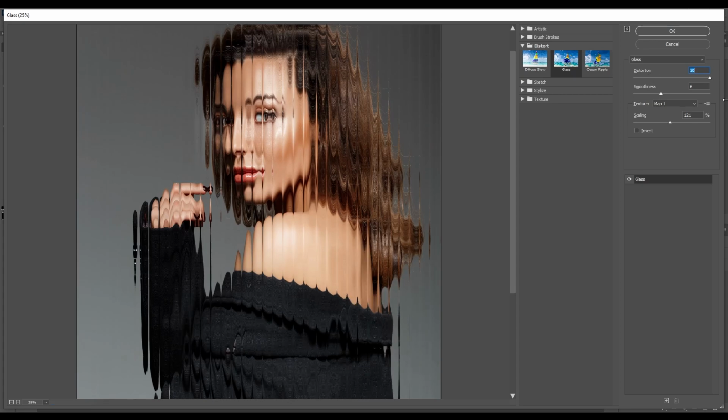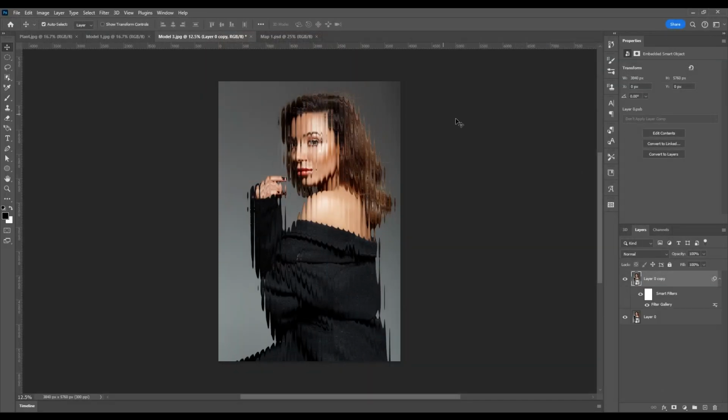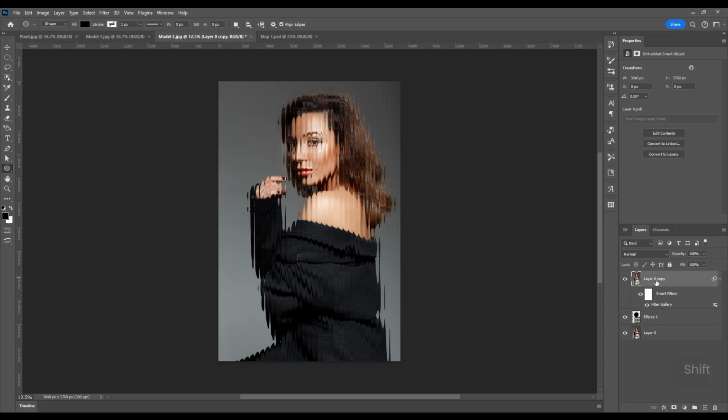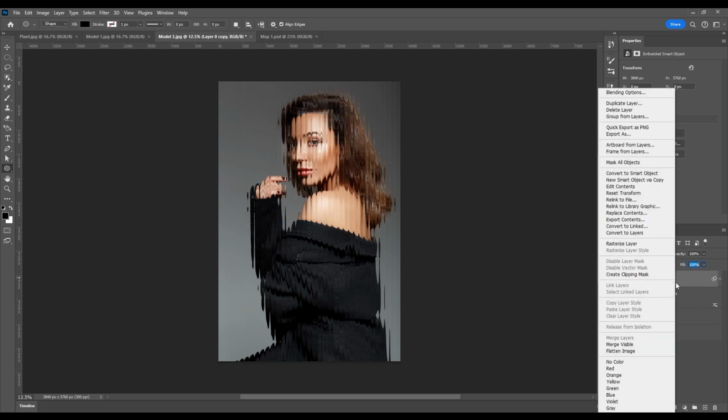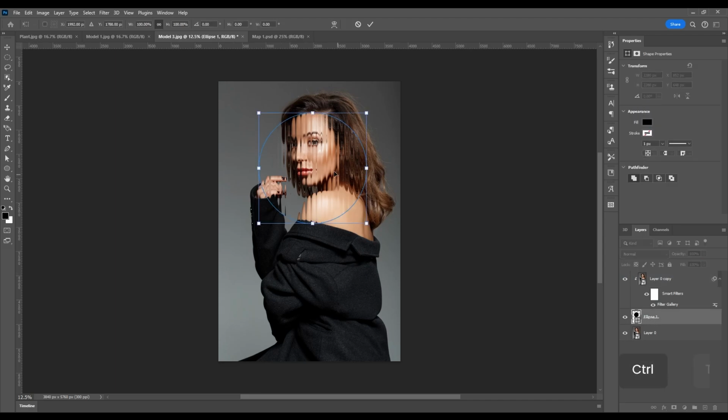Now we can distort as much as we want, make it smooth, and click OK. Now we get the glass effect. Now what we need is selected area to have glass effect. So we're gonna select the ellipse tool, draw a circle, clip to the shape, then we can transform and move around wherever we want the effect.